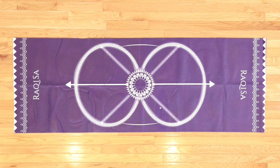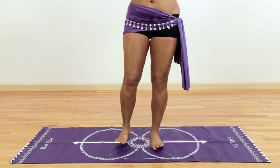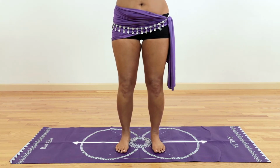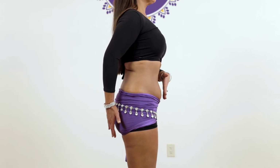Isolated hip movements align with the highlighted figure 8 on your RaqiSa mat. Stand with the arches of your feet over the arrowed line, placed as wide as a center circle on your RaqiSa mat. Place your hand on your navel and pull your navel away from your hand.